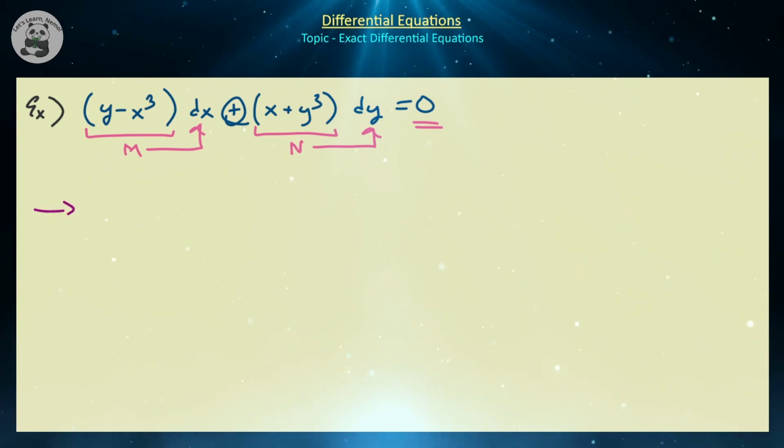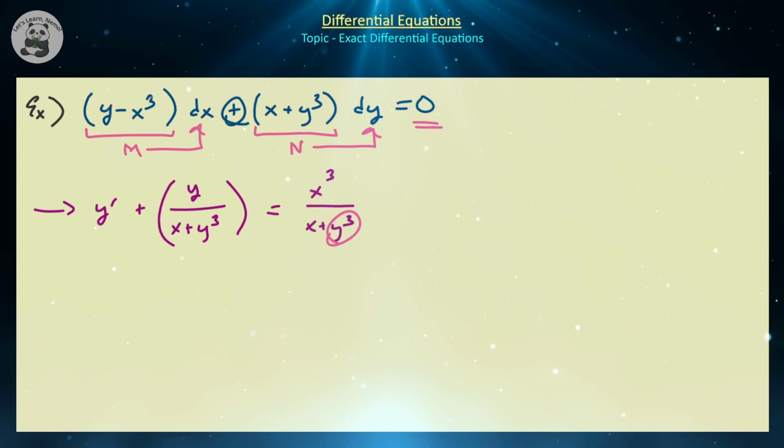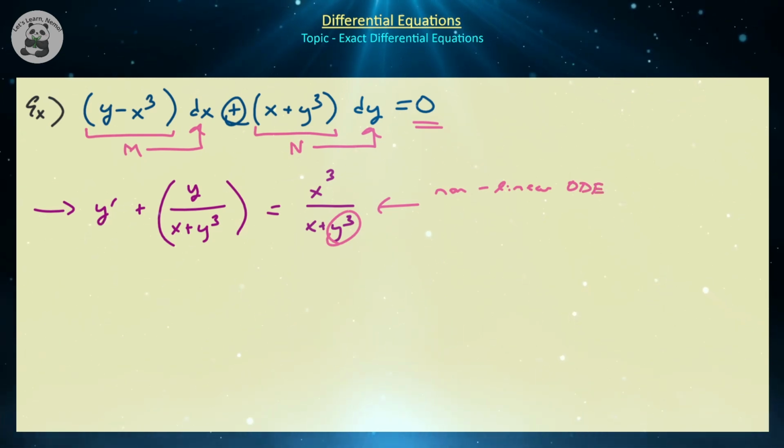So let's just rearrange and analyze what we have going on here. If we divide both sides by dx and rearrange things a bit, what we're going to have is y prime equals, actually, y prime plus y over (x plus y) cubed equals x cubed over (x plus y) cubed. So we're like, okay, well, it's obviously a first order differential equation. It's definitely got a nonlinear term on the bottom. So this is a nonlinear differential equation, which definitely poses a potential difficulty.